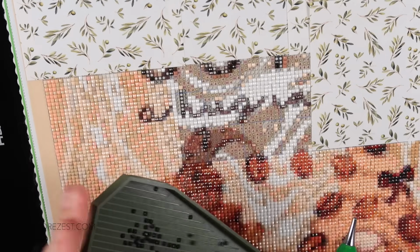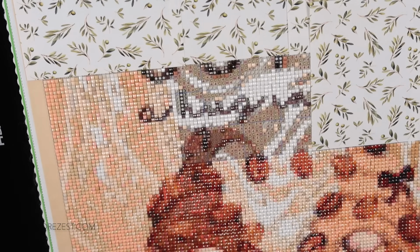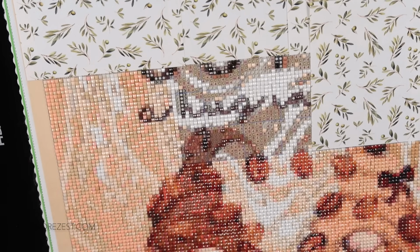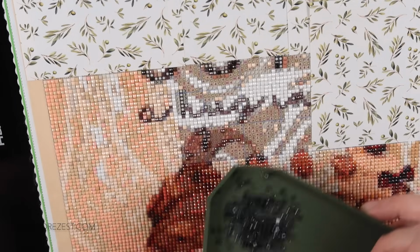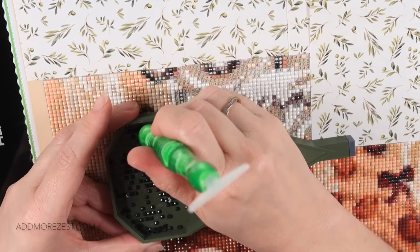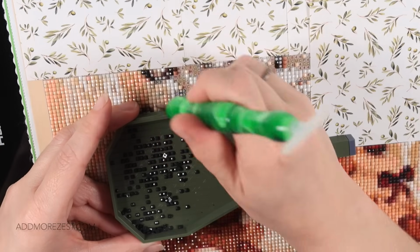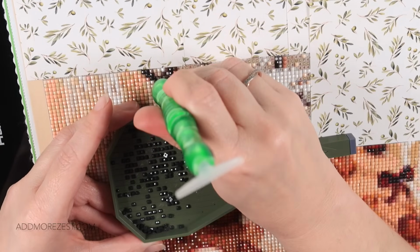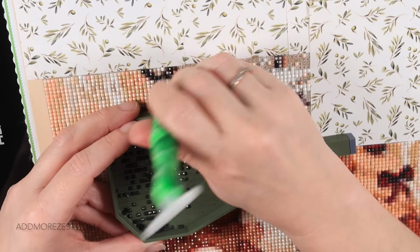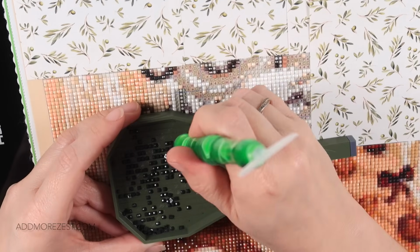So yeah, I do like the idea of potentially de-kitting and kitting up. The only reason I'm not going to do it at the moment, or for this one, is because Her Story, I know, because even though I have turned my canvases upside down in the drawer, you can still slightly see through them. Her Story is actually the next painting that I'm due to do on my Paint Gem Minis, and it will be my last one of them. So I will have done all 4, which means it's due for de-kitting.